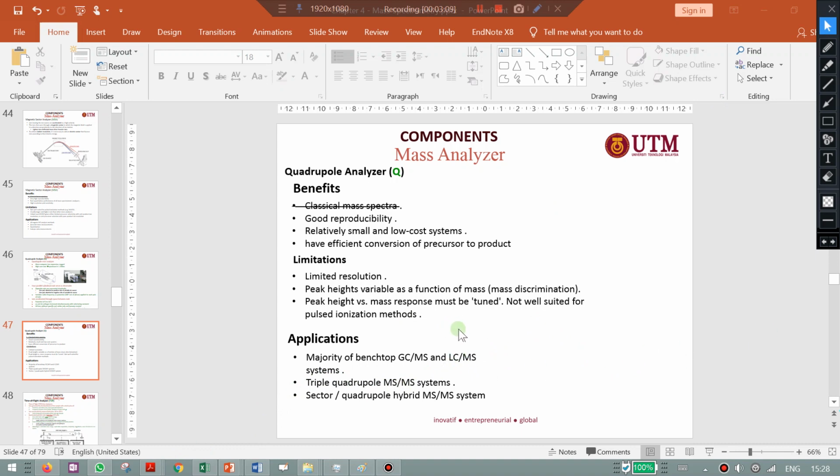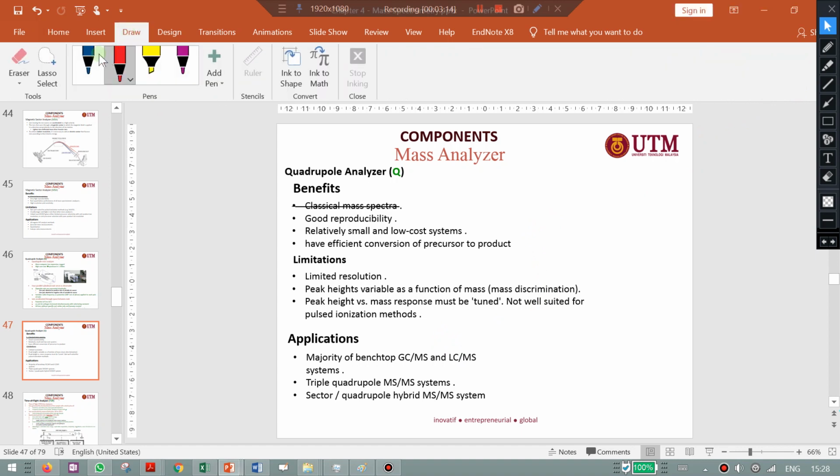Okay, actually, if we refer to the drawing before this, we have the ionization chamber, and then we have your mass analyzer. You have the ionization chamber, and then you have your second mass analyzer. Dekat in the middle here, and the ionization chamber is actually in the form of a quadrupole as well. Okay, nanti kita boleh try tengok kot, hopefully ada lah. Okay, that's why it's named the triple quadrupole. But the mass analyzers, we have only two here. We have only two. Alright. Okay, that's it.